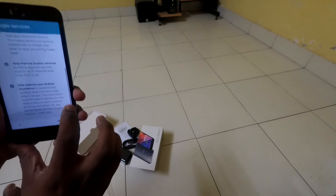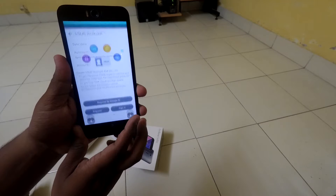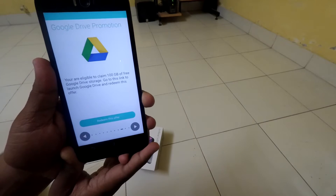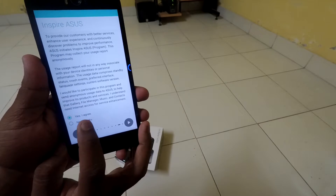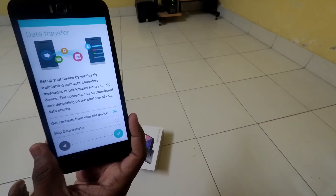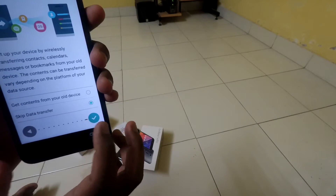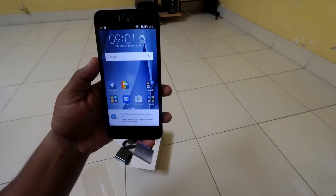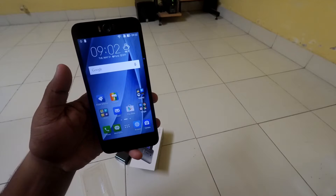Say next. Not as of now. Let's do next. Automatic date — that's fine. You are eligible to claim 100GB of free Google Drive storage. We'll do that later on. No thanks. And this is something we get — set up your device by wirelessly transferring contacts, calendars, messages or bookmarks from your old device. Let's keep this for later. So here we are with the exciting interface. You can see there's some animation in the background, and it has located my location. The battery seems to be half charged.